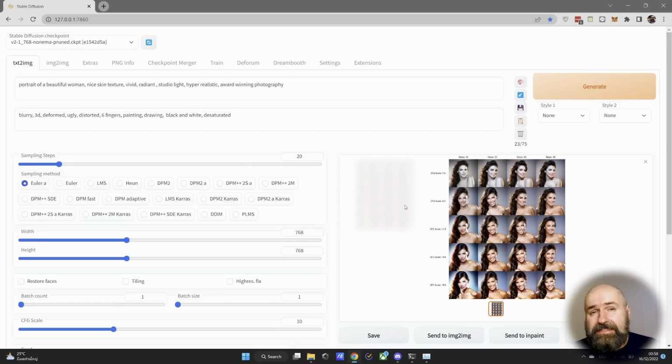So overall, you can see that with 2.1, it is pretty important to have a negative prompt and to find a good balance between the steps and the CFG scale, because they seem to be more strongly connected to each other, but also that the positive prompt is taken more literally, so describe the scene better, the kind of mood and the kind of style you want to have in the image.